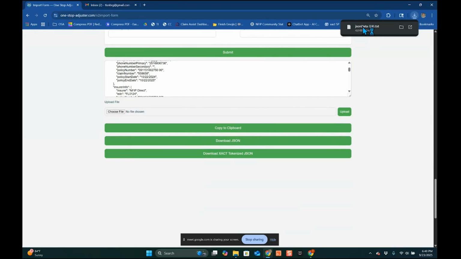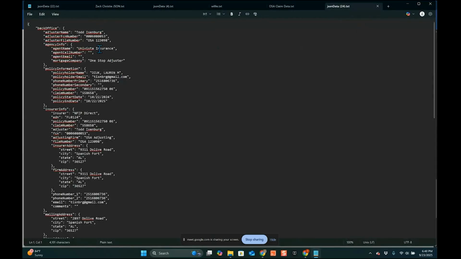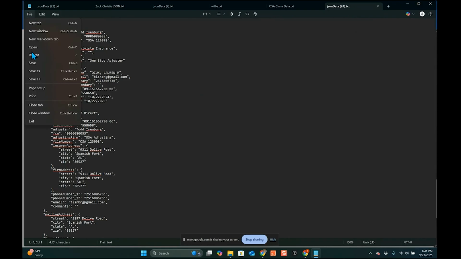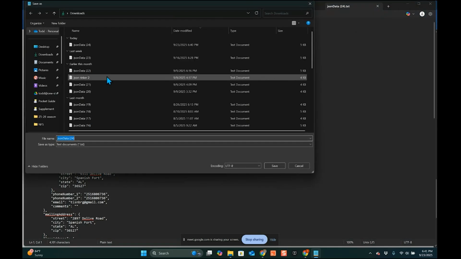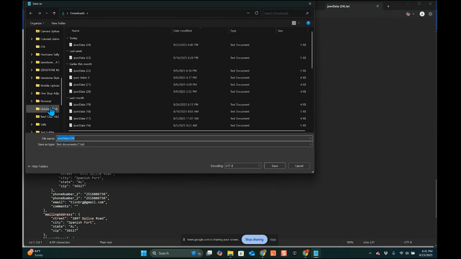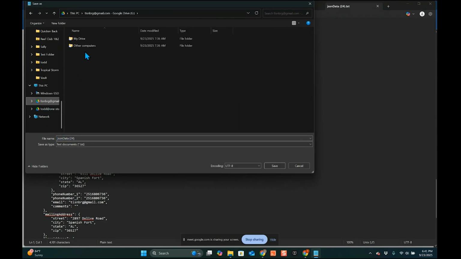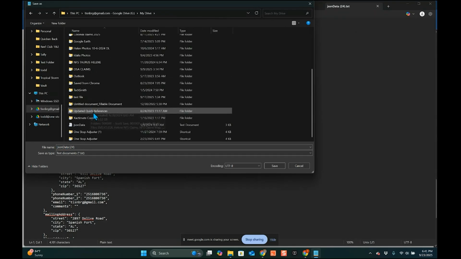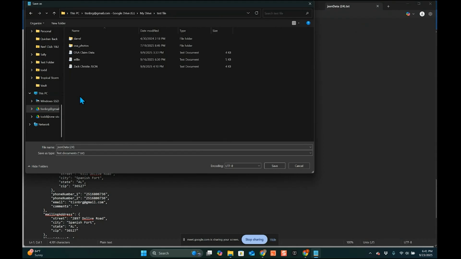I'm just going to click on it and show you. There's my JSON document right there. What I want to do with this document is save as, and I'm going to go in and put it in one of my insureds folders. So I'm going to go down here into test files, and I'm just going to name this foundation test. Okay, so I know what it is, and then save.